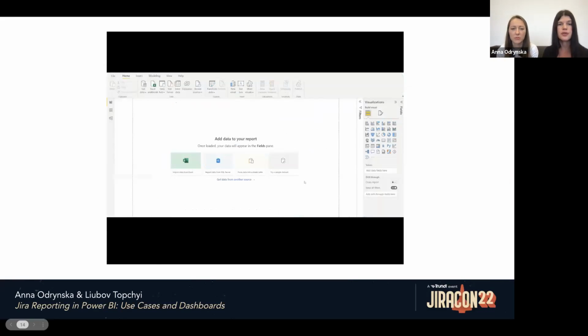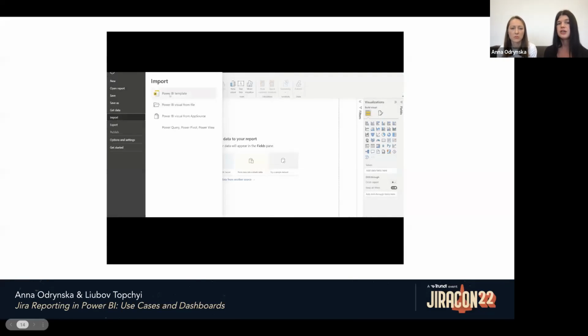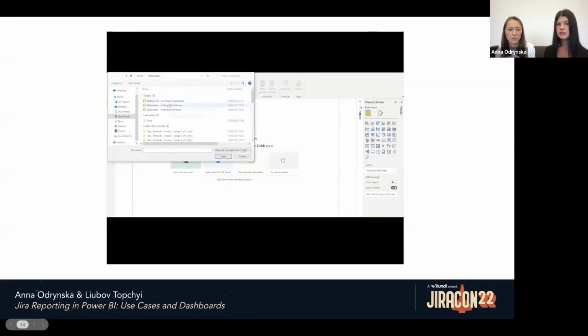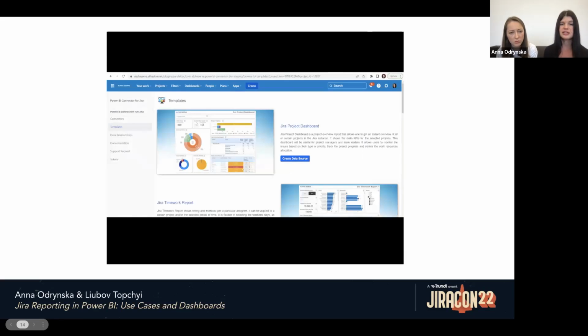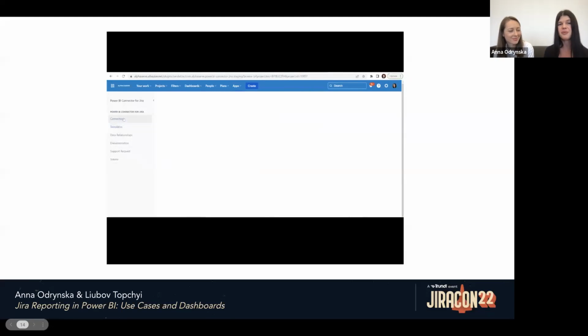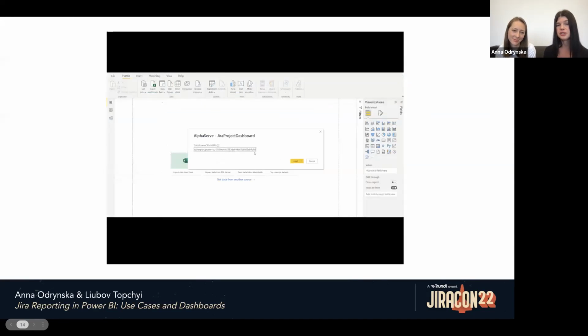And at this stage, when we finish the creation, you saw that we downloaded the template. And in Power BI, we can import this template and use this built data source. So here, everything you should do is select the template you downloaded, copy the connector link that is shown in your data source list, and insert this particular data source as a source for this dashboard. So the process is really easy.